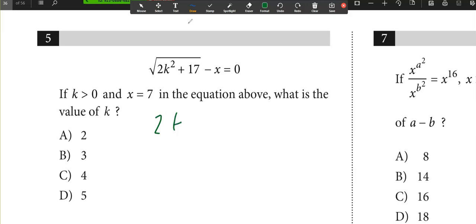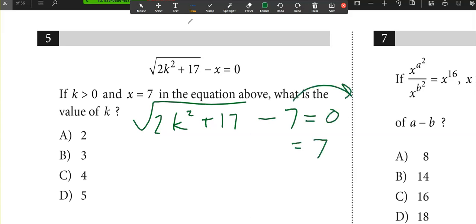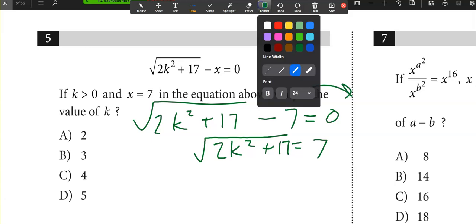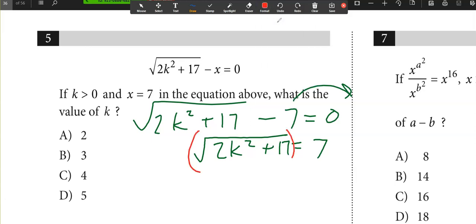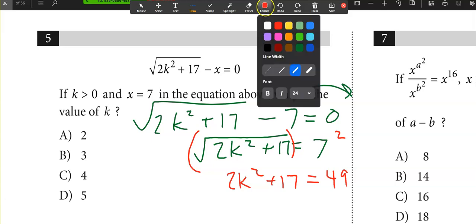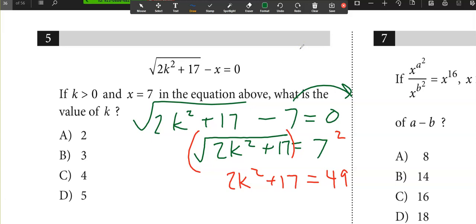X is, so 2k squared plus 17, take the square root, minus 7 equals 0, so hopefully you pushed that to the other side. And by the way, we are recording all this stuff, and now I'm not recording the individual parts where you and I are going over it, although maybe I should. I don't want you to feel like you're embarrassed, like you can't ask me a question. So that's why I don't typically record stuff where it's just you and me one-on-one conversation.